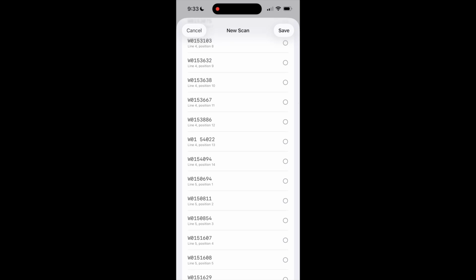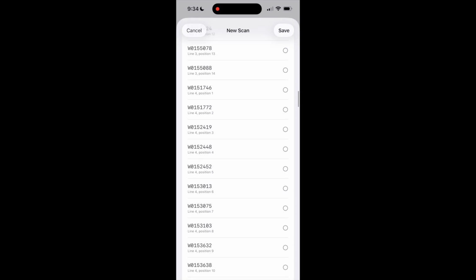Here's an error right here, though. This right here in the center of the screen, whiskey 01 space 54022. So if I find that error, if you look directly below the serial number, you can see where it says line 4, position 13. So that's a map indicator. It basically maps the picture. So all I have to do is look at the document, go to the fourth line, and count over 13 positions, and that's the serial number that this is referencing. So when I do that, I can look over and I can see the serial number is actually whiskey 01540022. So it's just the space that it picked up there. So I'm going to swipe right on that.